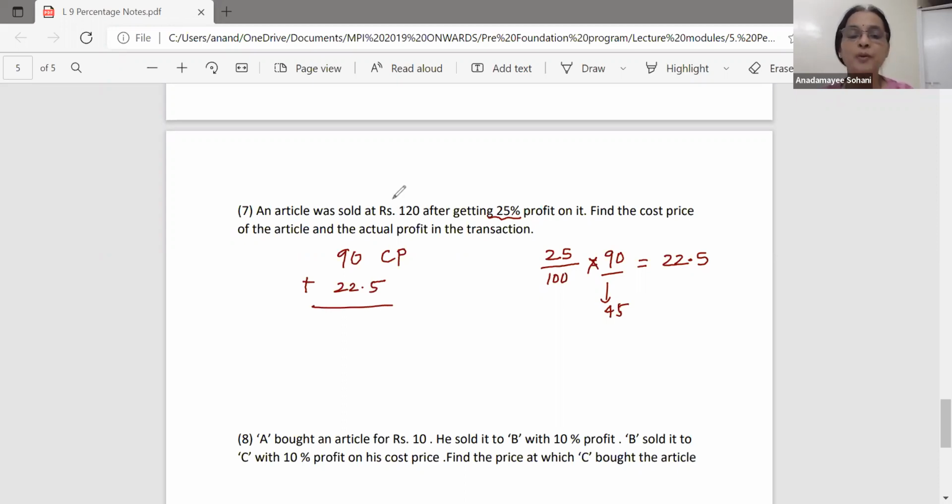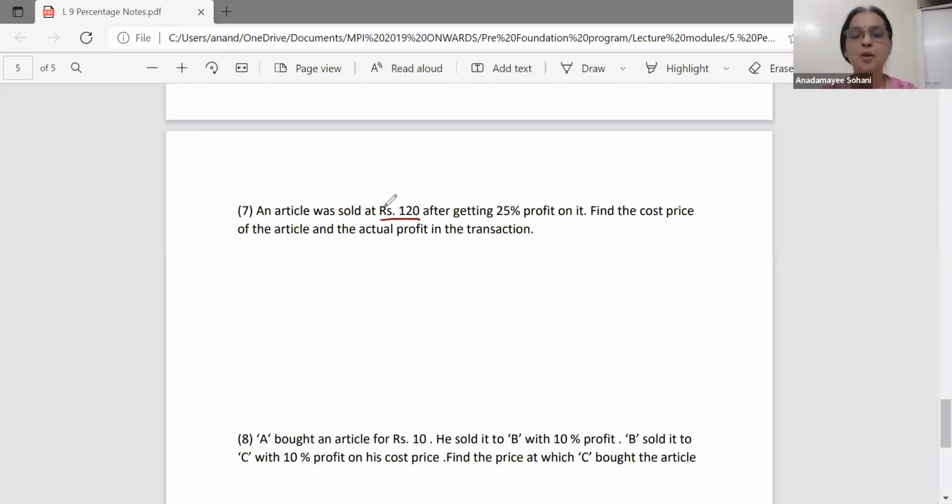Please understand. You will need to watch this YouTube video many times. This is the commonest mistake. We never calculate the profit and loss on the sale price. We will calculate it on the cost price. Cost price is not given, sale price is given. We have two ways of doing it. We will either consider the cost price.